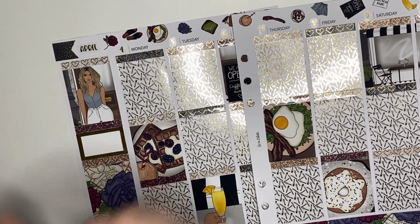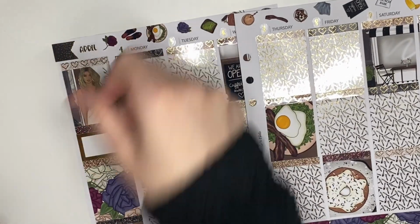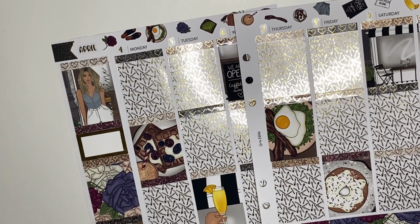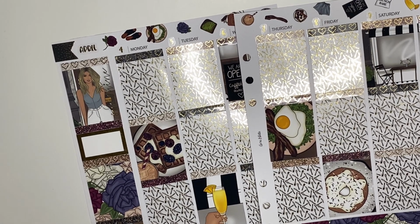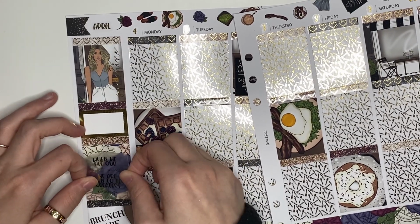I'm going to use this even though we don't have sunshine where I live. I think it looks cute. I'm going to put this Avatar: The Last Airbender quote on here. It says, "When we hit our lowest point, we are open to the greatest change."